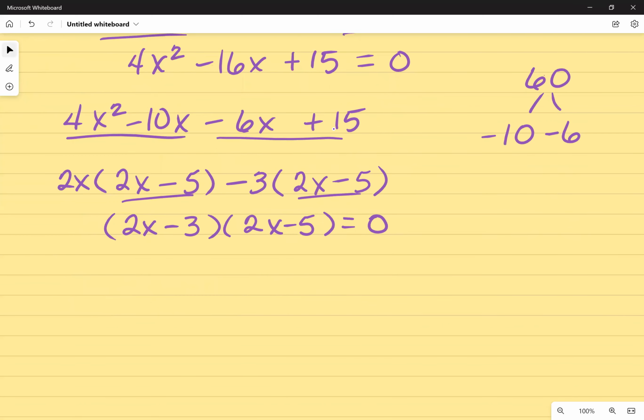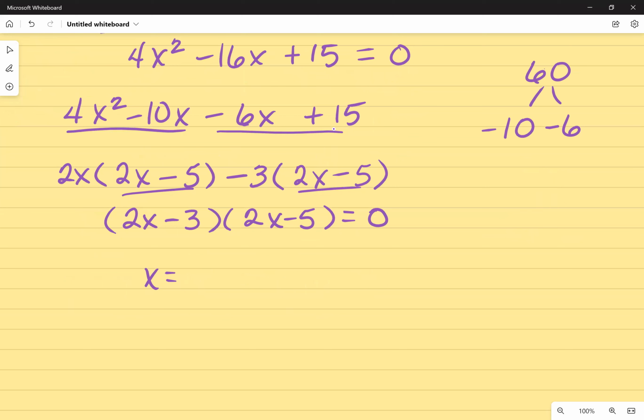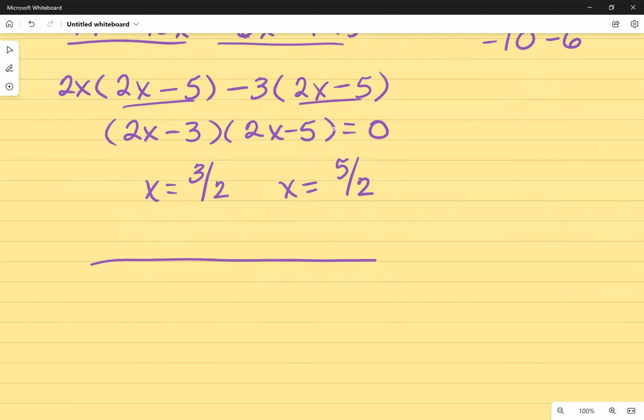I'm going to solve. The easiest way to solve is to literally just take the inverse of your constant. So it's now a positive 3 and then divide it by what's in front of your x. Otherwise, you will just set each factor equal to 0 and then solve that way. The inverse of my constant, positive 5, divided by what's in front of x. Now I want to go to my number line and put it in the order that it comes first. So 3/2 will come first. That's approximately 1.5. And 5 divided by 2 is 2.5.